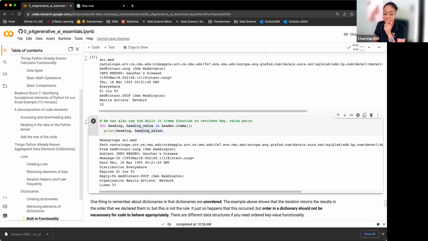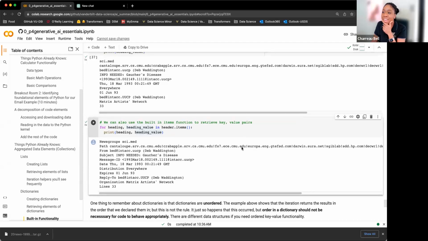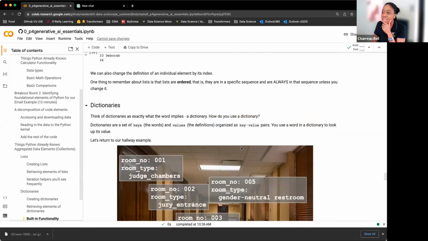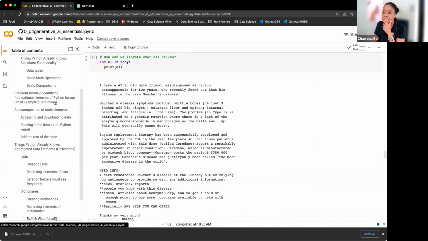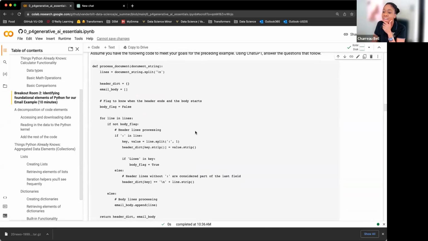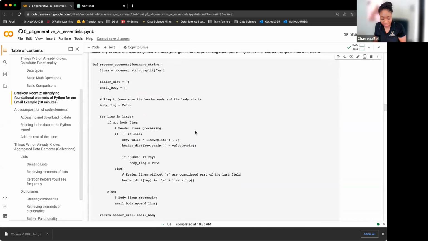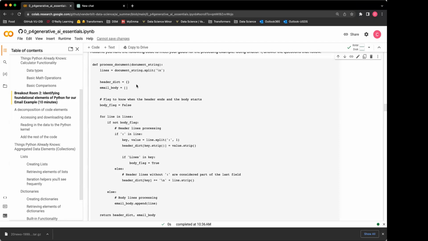Quick question, and please feel free to drop this in the chat. Let me come back up to the code. I saw something interesting in some of the responses. What functions did ChatGPT or whatever generative AI say were here in this code? What functions did it say? Or here, what functions did it highlight? It's split, strip, and append.